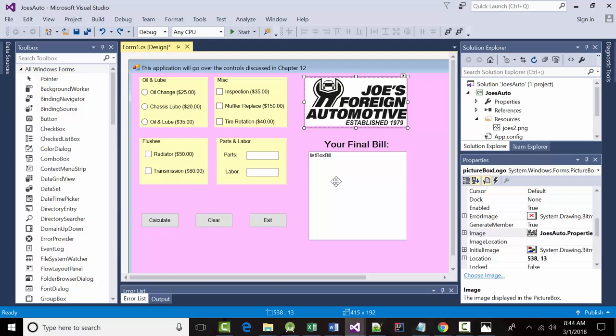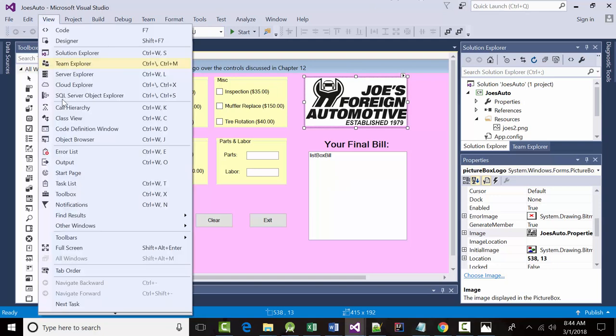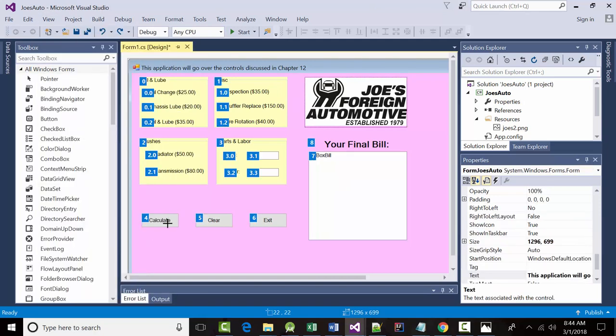I'm going to set it 1, 2, 3, 4, 5, 6, 7, 8, 9, 10, 11, 12, 13, 14, 15, something like that. Again, as long as there is some rhyme or reason to the tab order, that should be fine. All right. So view tab order.